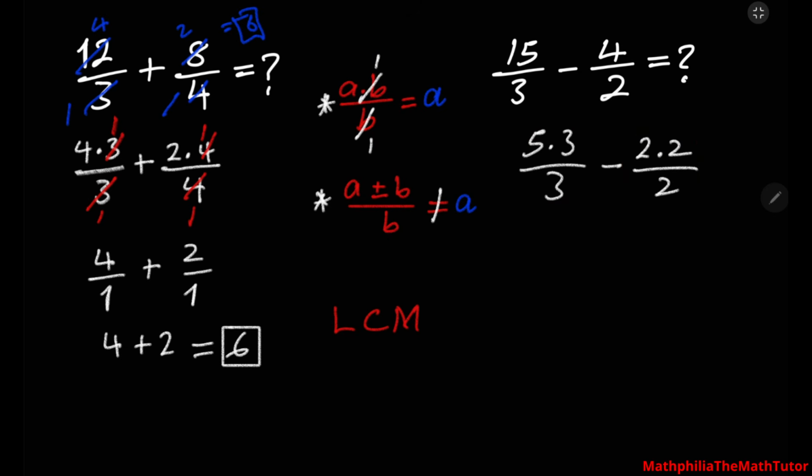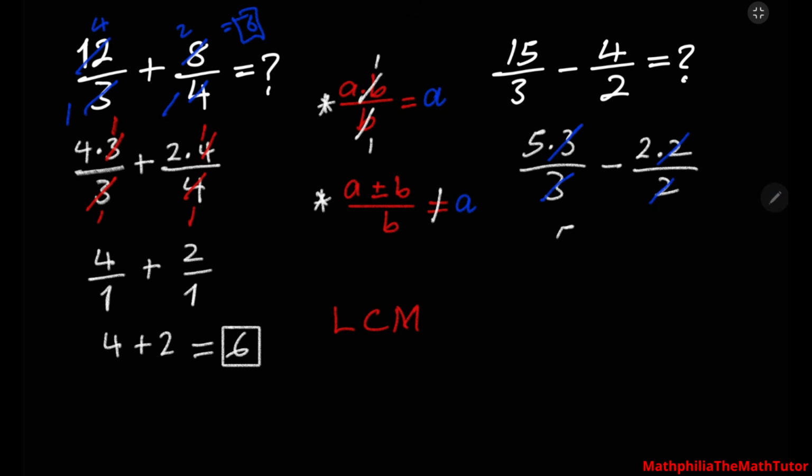So let's go ahead. 3 cancels 3, okay? 2 cancels 2. That goes into 1, 1, 1, 1. So there's no need for us to write it. Of course, if you want, you can write it, but it will not change the result because when you multiply by 1 or divide by 1, it's still the same. It doesn't make any difference.